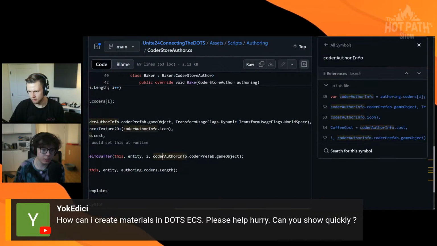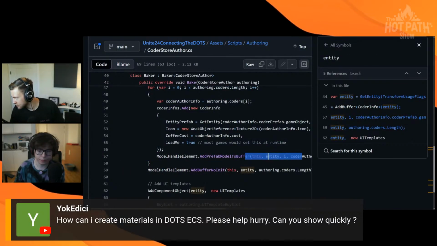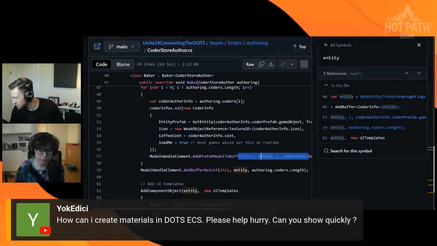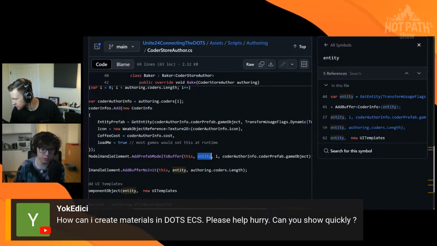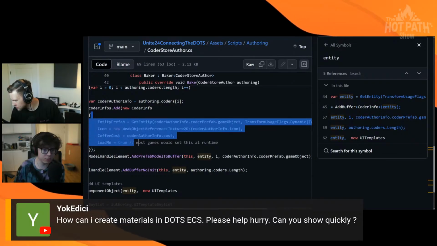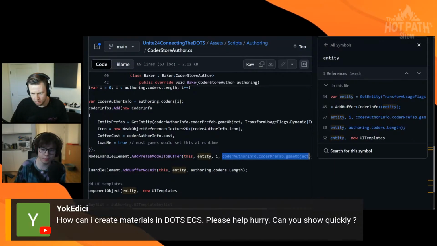Anyways, what it actually means is that if you then go to use this little utility and say, hey, for this particular entity here, which is our offering, please add to it this model.